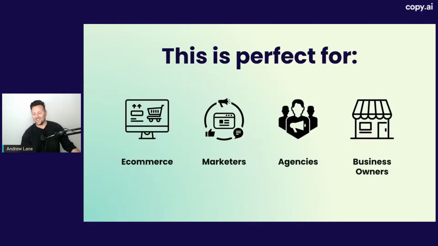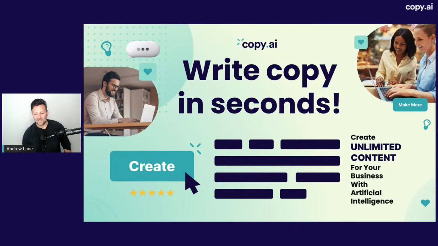It's insane. We've got customers all around the world in all different industries. You can work for any type of business. You can even make up a business and it will sell it. It'll write copy for you. It'll come up with marketing angles for you. So if you have your own business, try it out. If you want to just make up something from scratch, it works for that as well. You can write copy in seconds with Copy AI.